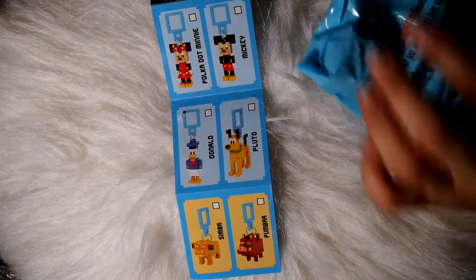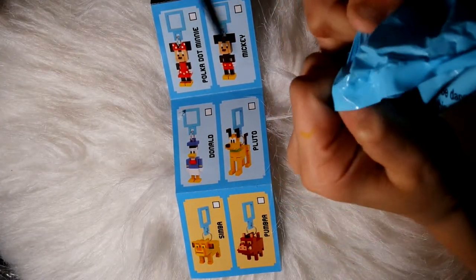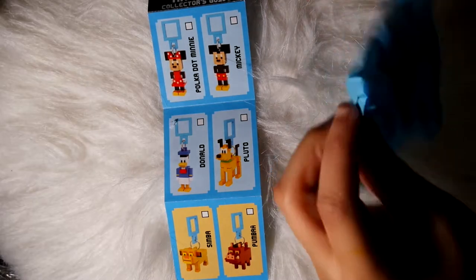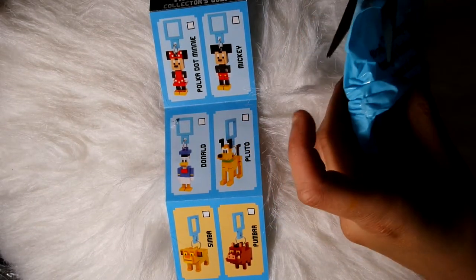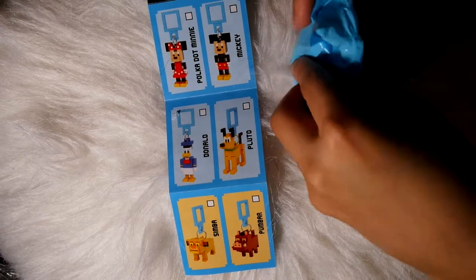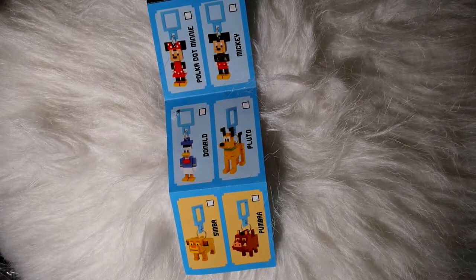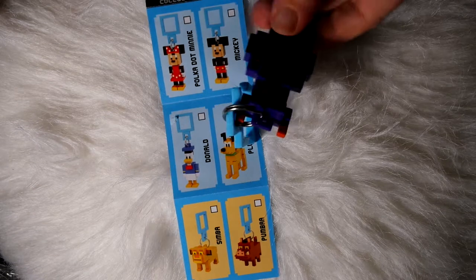Oh, I think this one's Hero. I don't know. So, I have his other checklist here, but I'm going to put that to the side. You want to cut? Yeah. Go ahead. Don't cut your figure. Good job. I think this one's Hero because I felt... I was right! Is it Hero? Oh, my goodness. You got a Big Hero 6 set.